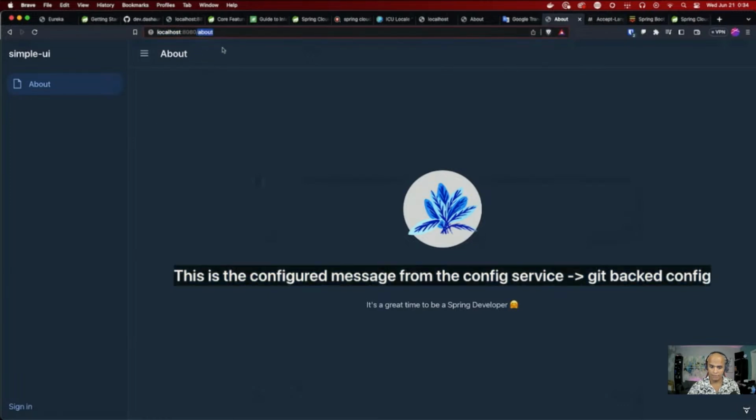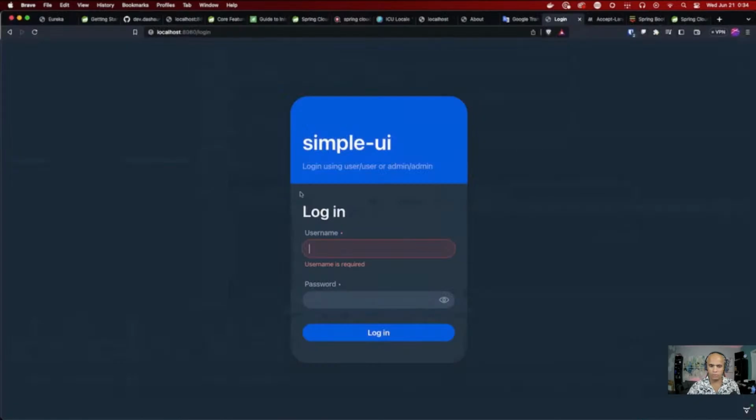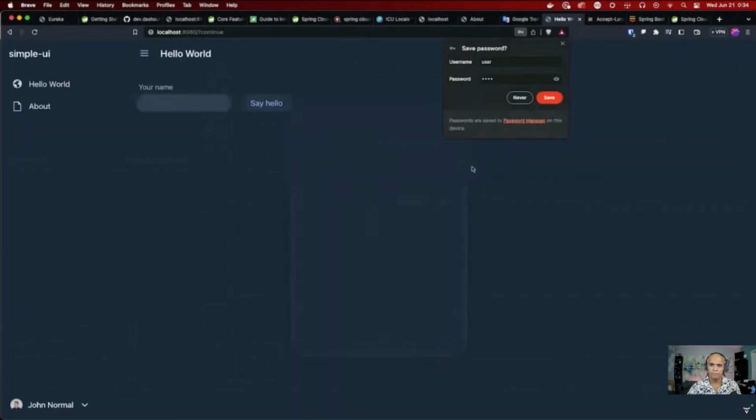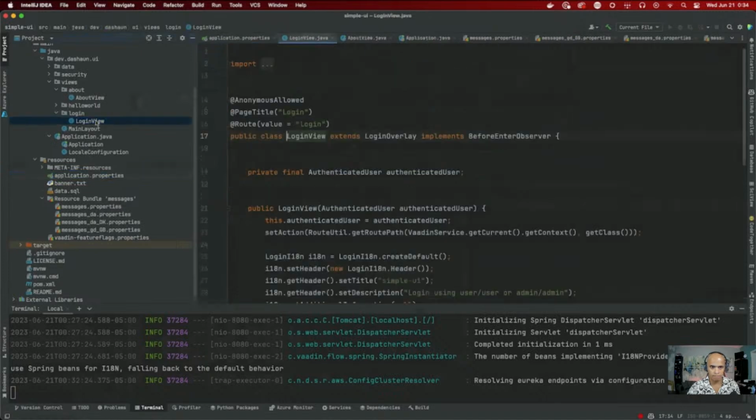And now it's actually got some configs, some security. So let's go take it. Says logging user. Okay, now there. I don't want to say that. Now I can see this page. Okay, that still works. So let's talk about this login.